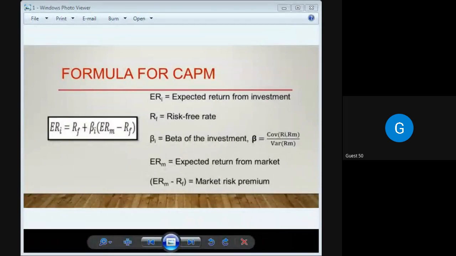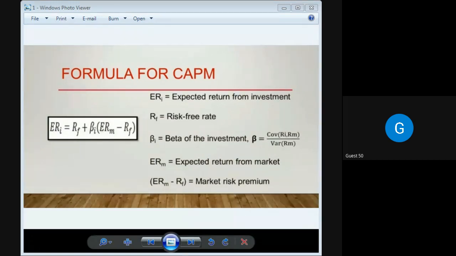So for finding out the expected return from an investment, we need to take the risk-free rate. What is the risk-free rate? It gives you the idea of at least what you could get by investing in secured government bonds or fixed deposits in government securities. The idea behind the risk-free rate is that it is the least you would require for the loss of purchasing power because of inflation. So it is very important for us to understand what the risk-free rate is.